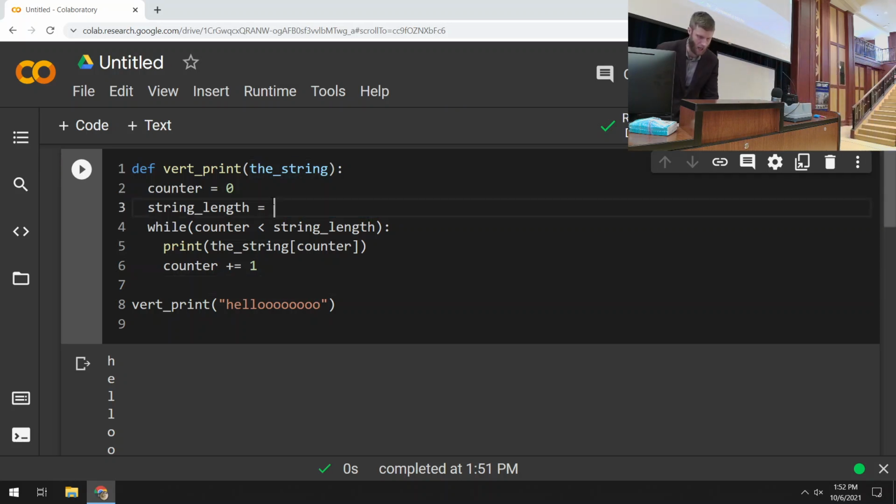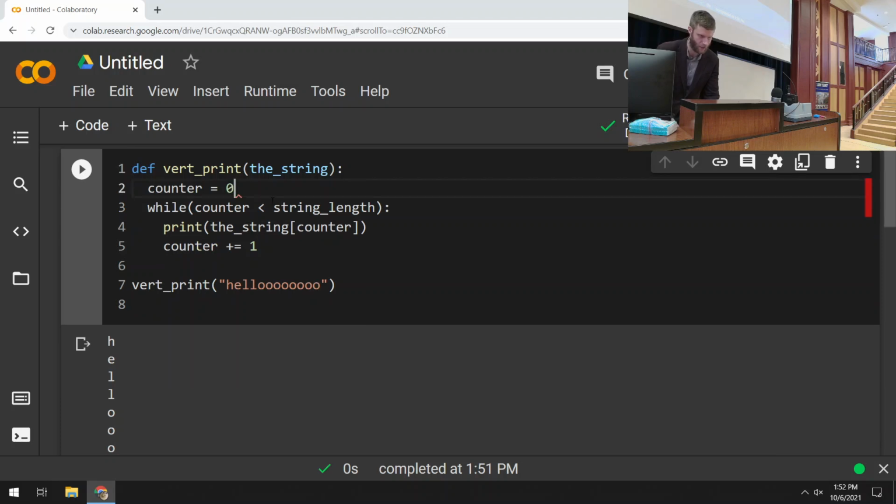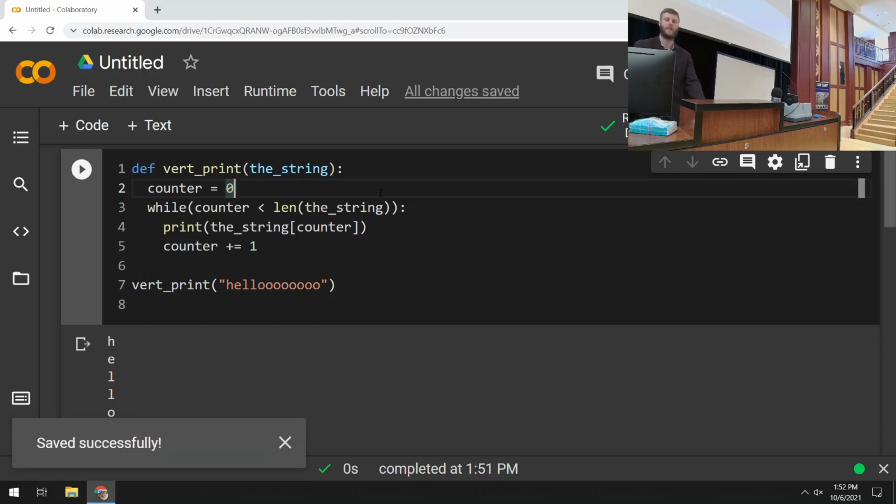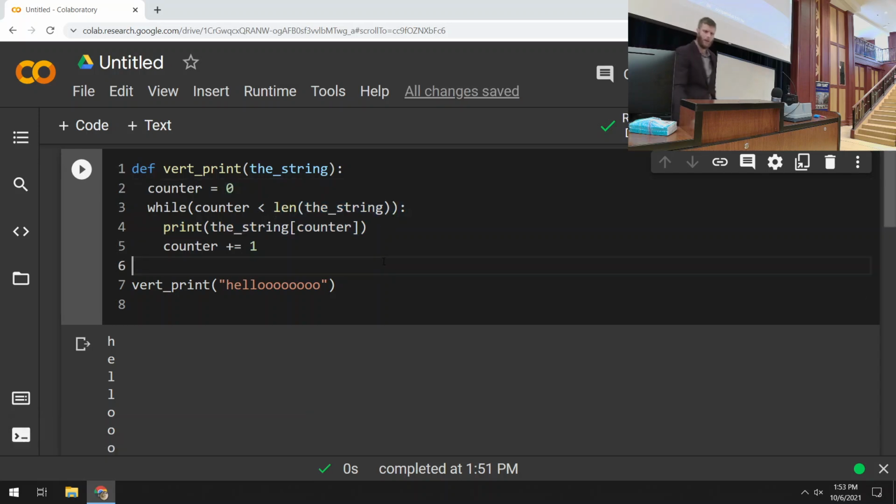Typically, I would probably write it like this, just to keep it a little cleaner, because this will give me the length of the string. But it's kind of funny, right? If the length of the string is 5, it's going to loop up to but excluding 5.